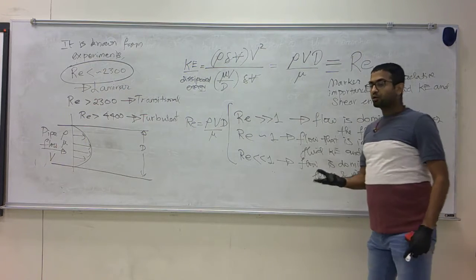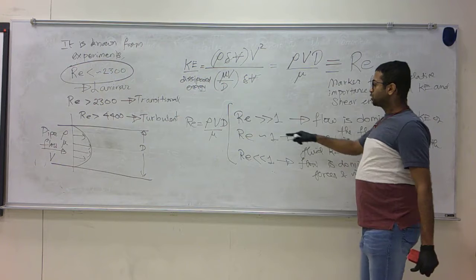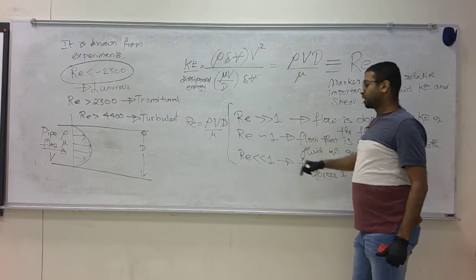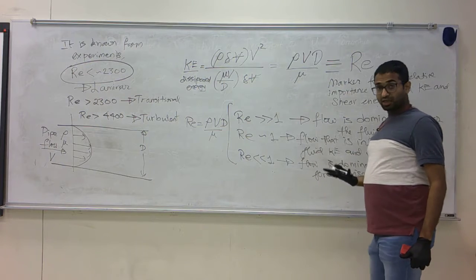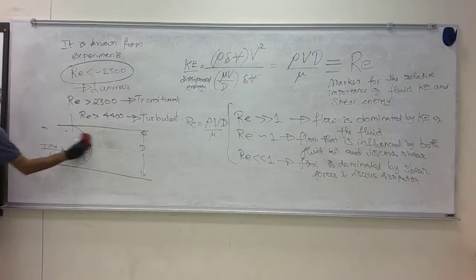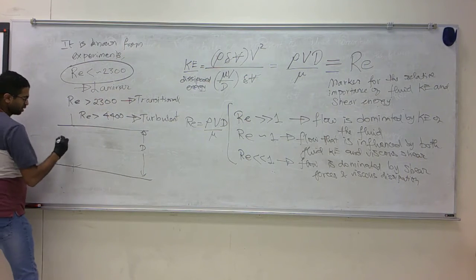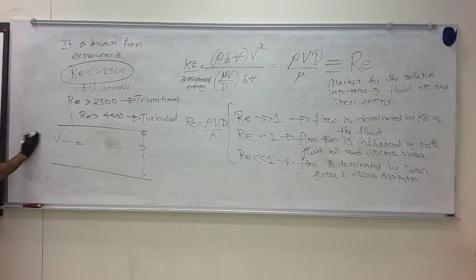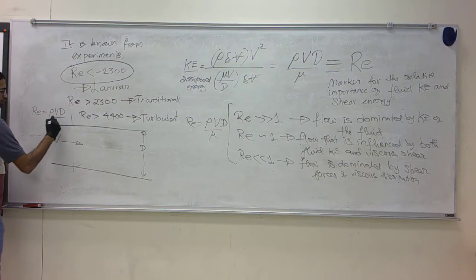But the more important question is, what does it mean to have a Reynolds number that is larger than 1, and what does it mean to have a Reynolds number that is smaller than 1? Now think about the Reynolds number itself. If you have a flow with a velocity v, based on the parameters, you can compute the Reynolds number to be rho V d over mu. Now what does this mean?